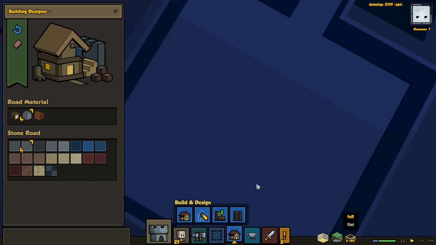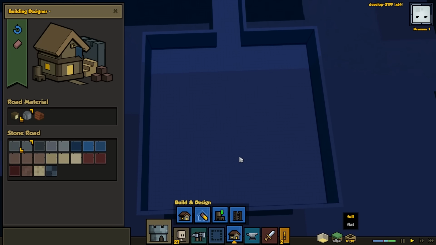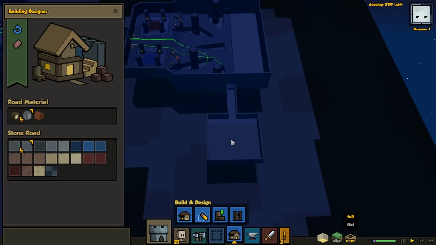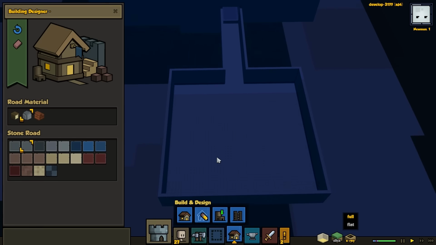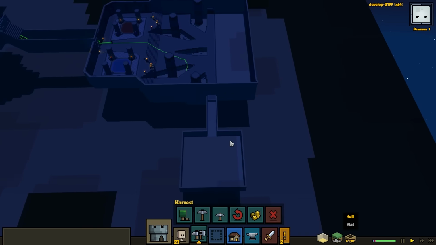So if we get the market square sorted out first, then we can get the walkway around it and have some sort of nice connectors. This seems like a decent amount of space to sort of conduct ourselves some decent marketry. Some marketry. We need to make a storeroom as well.